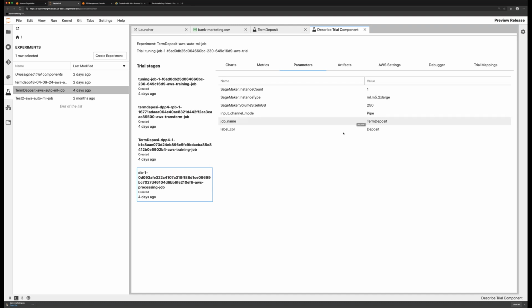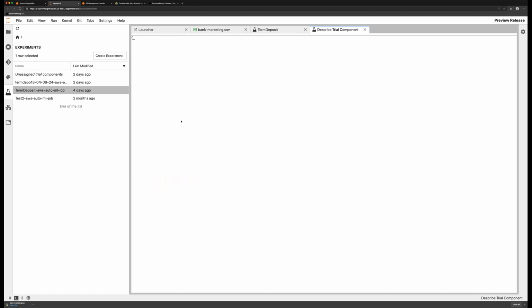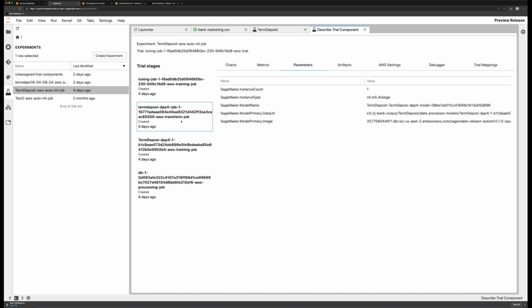Once the data has been explored and processed, it comes to transform. Transformation is where feature engineering gets done. Here it moved to a different instance and applied a different Docker image that is responsible for transforming the data. So basically prepare the data, then transform the data, and then train the data.